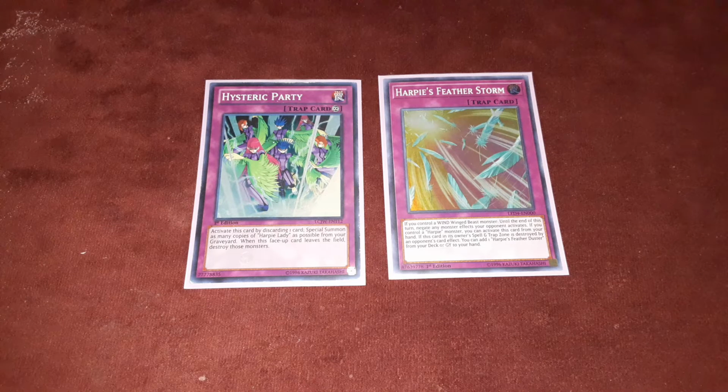Harpie's Featherstorm negates your opponent's monster effects for the turn. You can easily activate this on your opponent's turn while you control a Harpie monster. You still need a Winged Beast, but that's perfectly fine because that's practically 95% of the archetype. The only downside is we can't get the Harpie Feather Duster off of this, because here in the TCG it's still banned. But hopefully one day, sometime in the future, we'll get Feather Duster back to the TCG and can easily utilize this card in all of its effects.